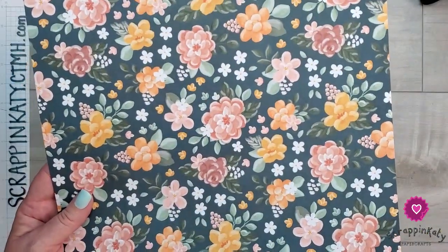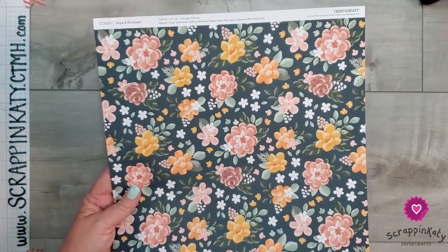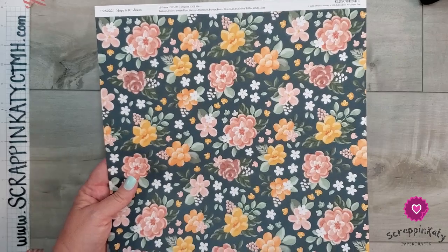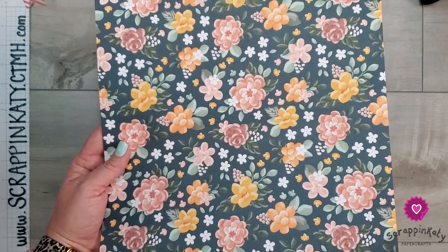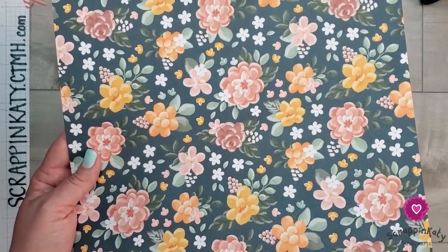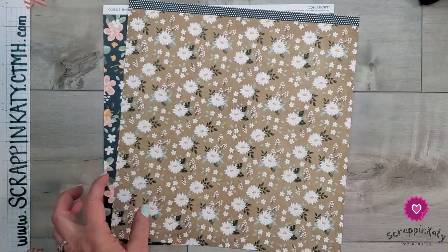But look at this, isn't it so pretty? I just love it. It reminds me of wallpaper, which I'm not a fan of wallpaper in my house, only because the wallpaper that we've had is like from the 70s, but this is just gorgeous. Just so pretty. So that is the paper packet.